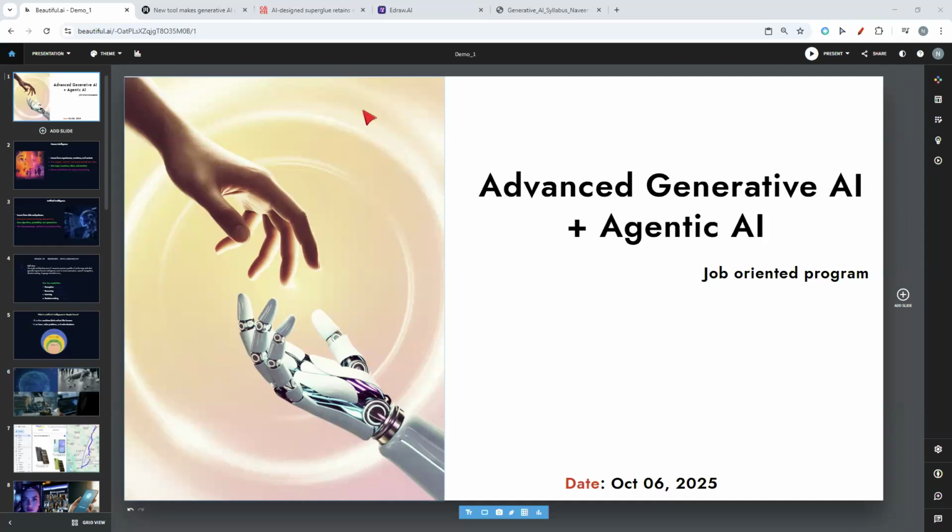As you can see on my screen, the slide shows a human hand reaching out and a robotic hand responding. This beautifully represents the world we live in today. We are interacting with AI in many ways, a world where human intelligence and artificial intelligence are coming together.